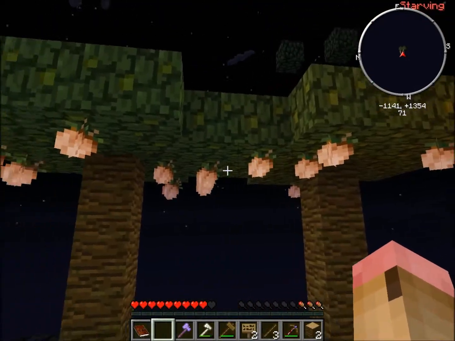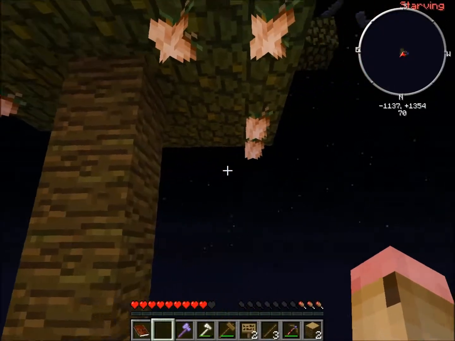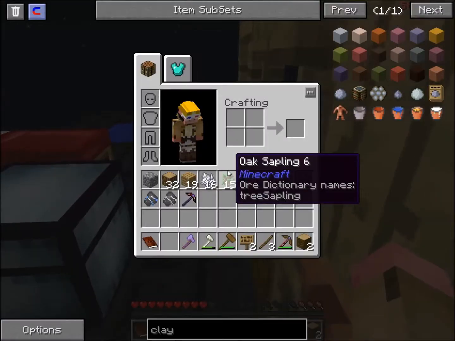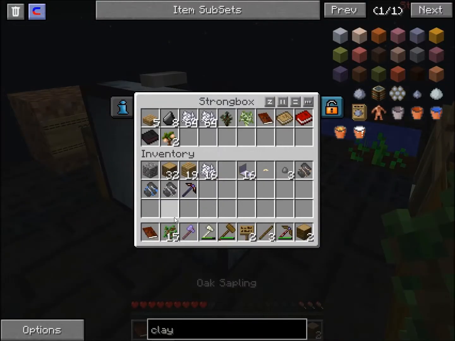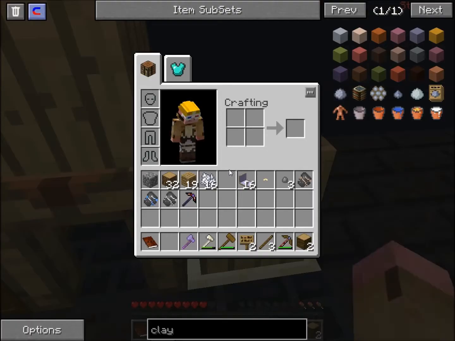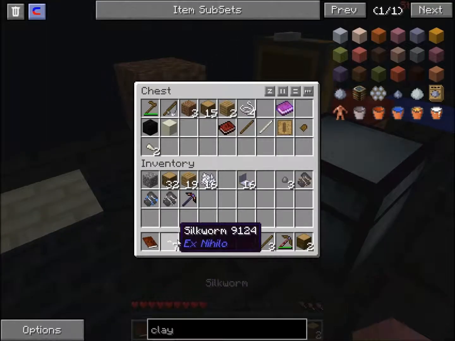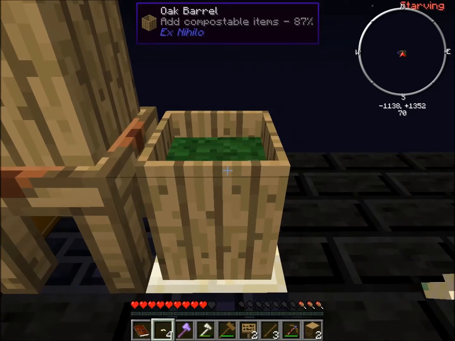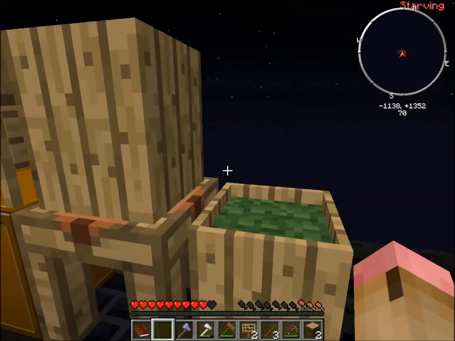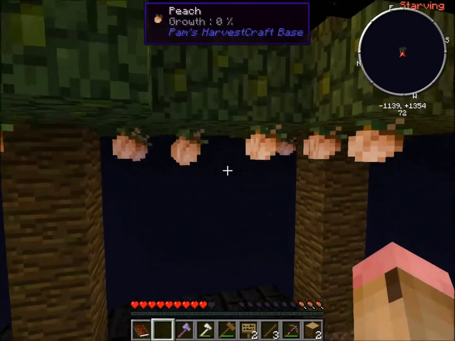So now we have two peach trees. That's nice. Now we don't have to worry about food. I mean, we still have to worry about food, but now we don't have to worry about having a source of food. It's kind of hard to say. Put a sapling in there so I don't waste all of them. I need more supplement for this. There we go, that's good. Because I didn't want to waste my last sapling.